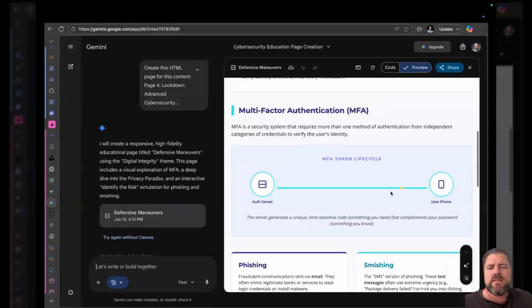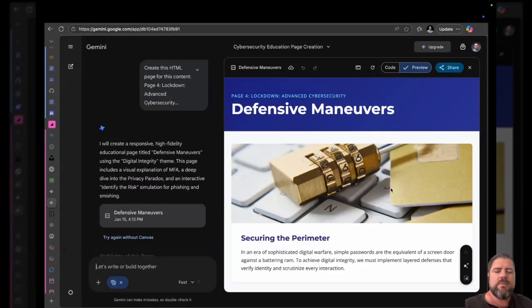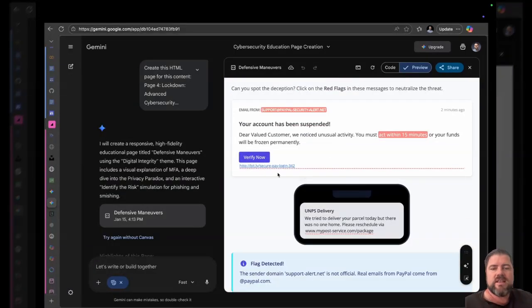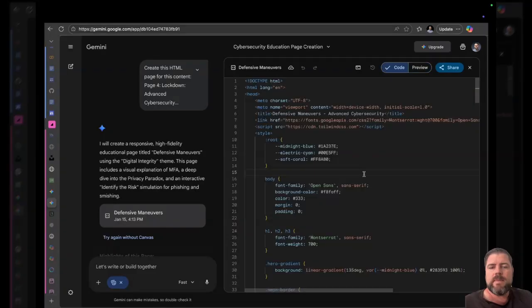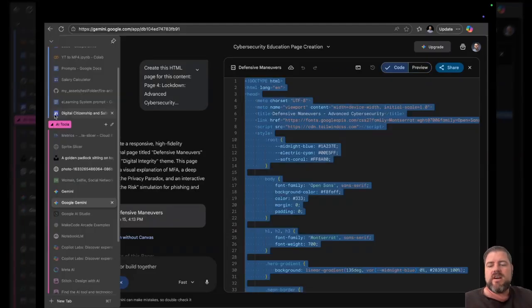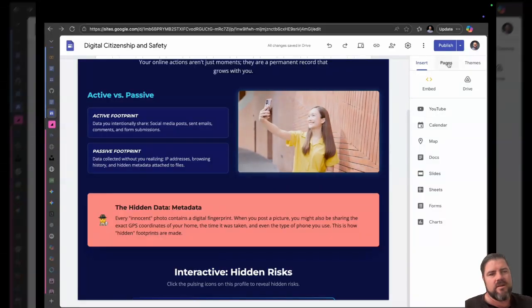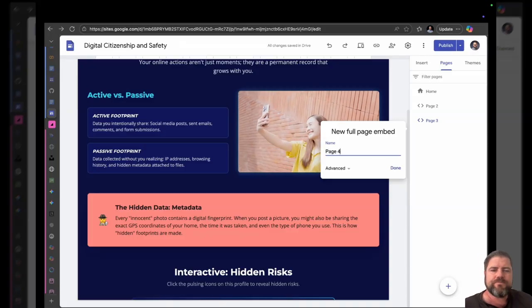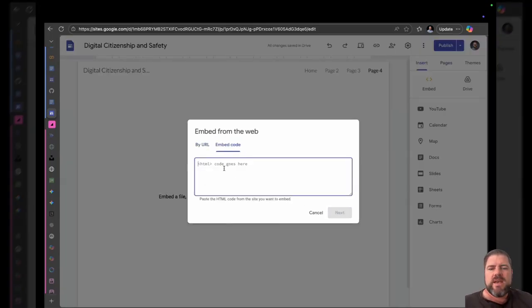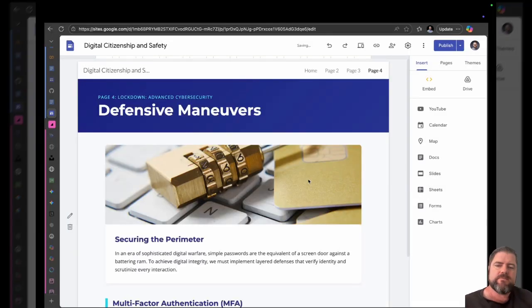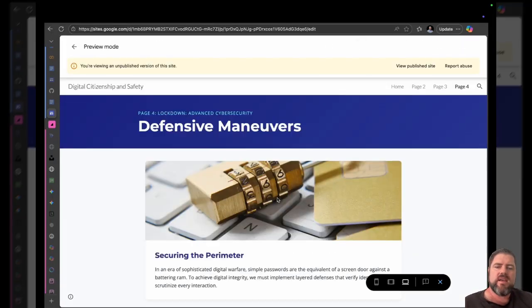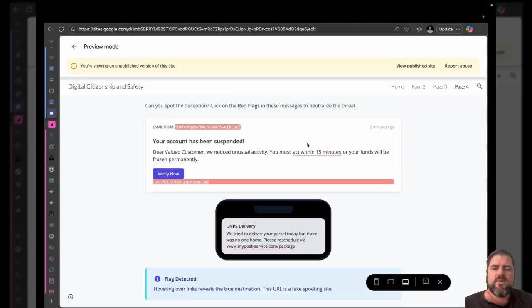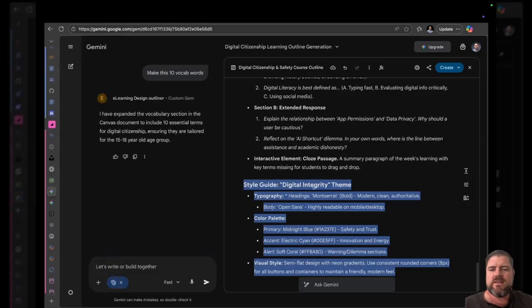And this time you'll see, like I asked for, it put in the image as part of the page, and then I can go down and check the content, see if the interactivity is working. It was working fine this time, so I'll copy and paste it. I'll go and create a new page in my Google site, so this time page 4. Paste the copied text, and then I have my preview here. You can see I've got the image at the top, my interactivity is working fine. I've got 4 pages of my learning content done.